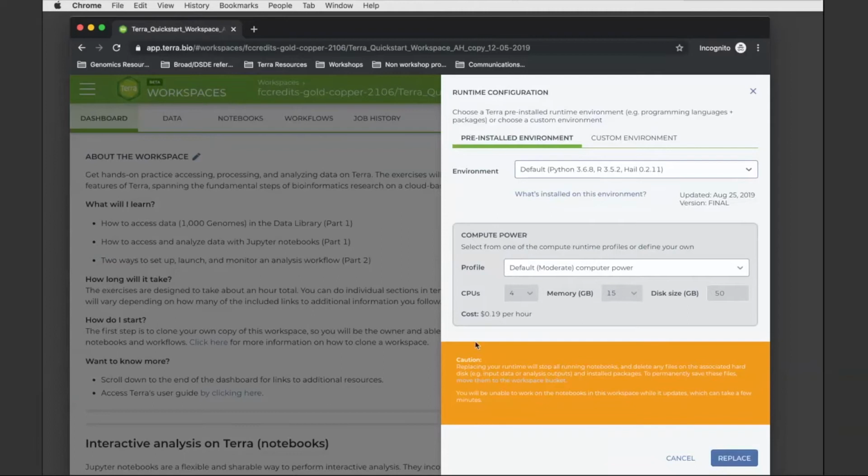It will tell you how much it's going to cost, and that cost is running no matter what is going on in the virtual machine that you're running on. But Terra does have a safety valve, so if you are running a notebook and you are not working and there's no analysis going on, Terra will pause after 20 minutes, so that you're not getting charged.